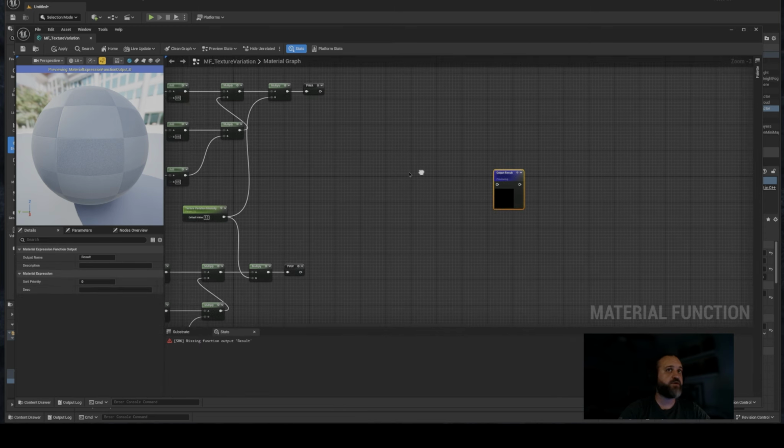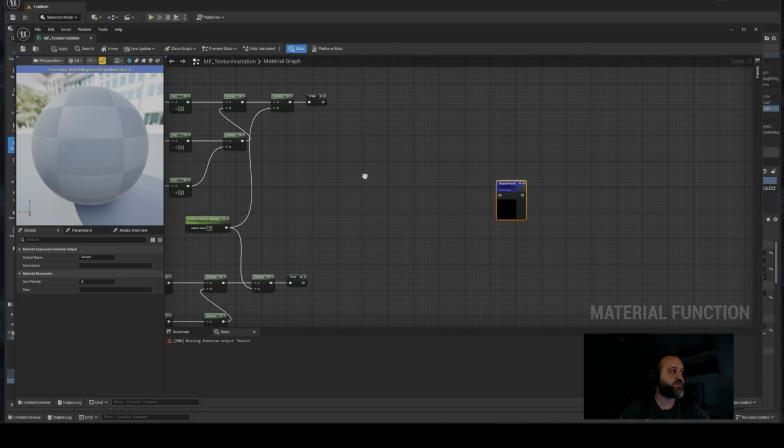And then we will mix these two. So I'm going to grab myself a 3 vector by holding down 3 and clicking into my graph.